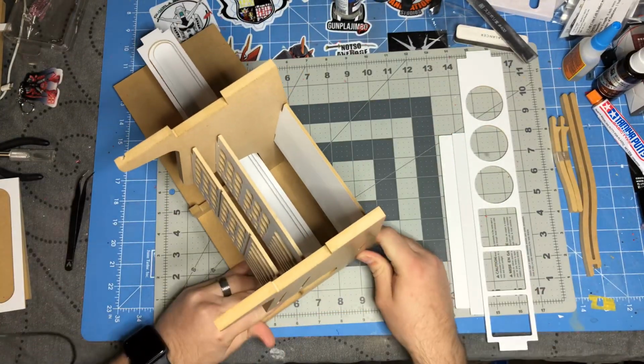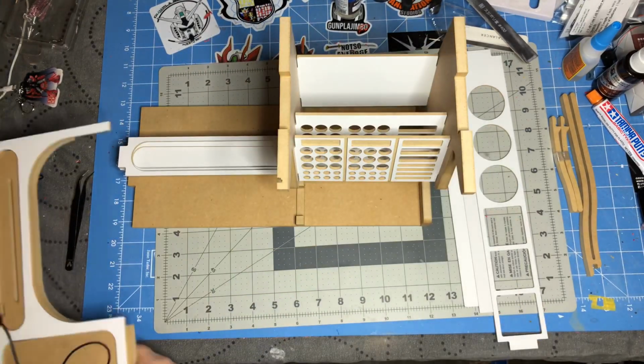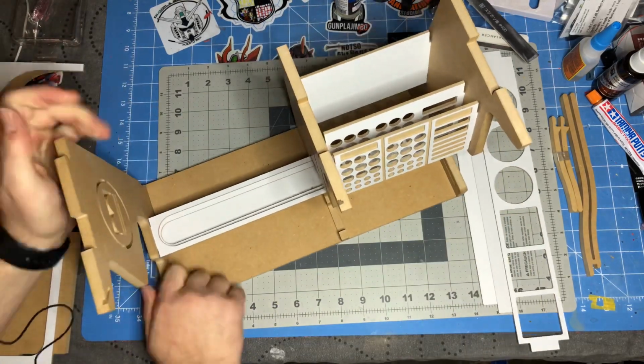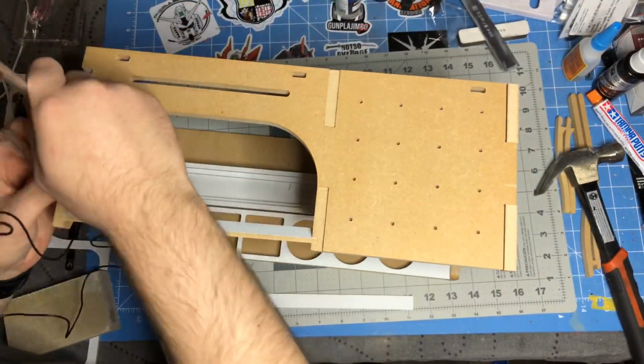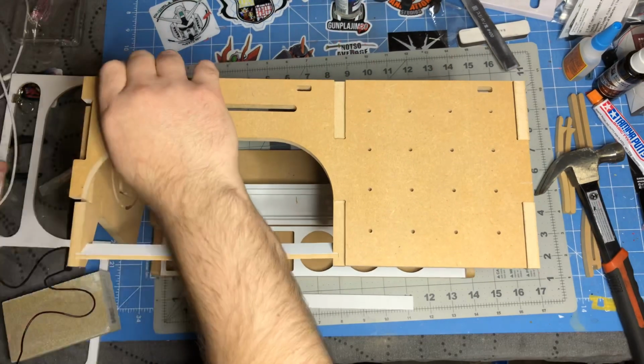It can be a little discouraging for people because it is a very, very tight fit, and there is some fine tuning you have to do. This is cut out with a CNC machine, and it is trying to cut off square corners, and it can't do that because it's a round bit. So there are some things you may have to trim, but a hobby knife makes quick work of that.